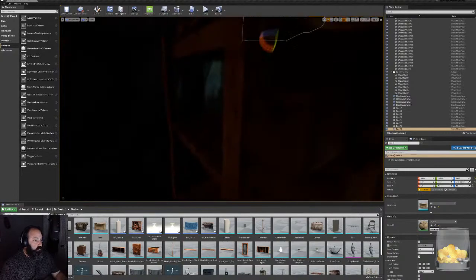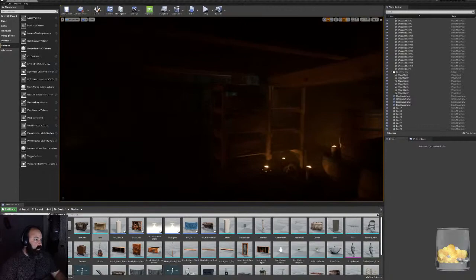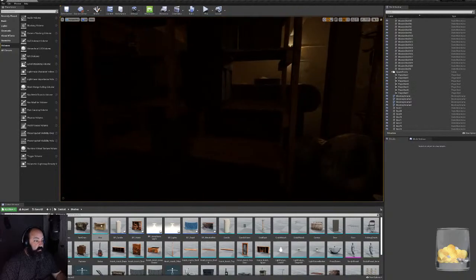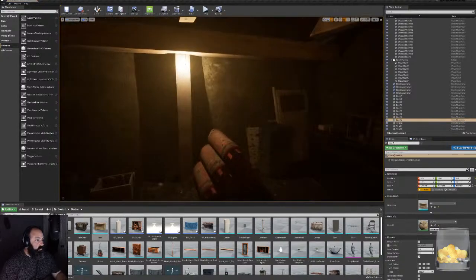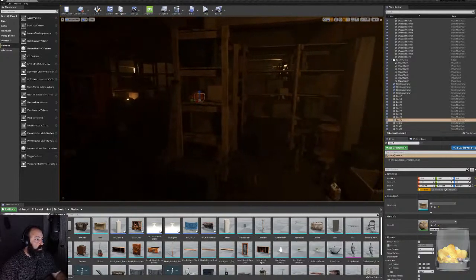So again, I'll just place a couple of things out there to fill up the shelves a little bit. I still have a few totems to place as well. So I don't necessarily need this to be crazy full, but it'll be nice to get a few of these things placed here.